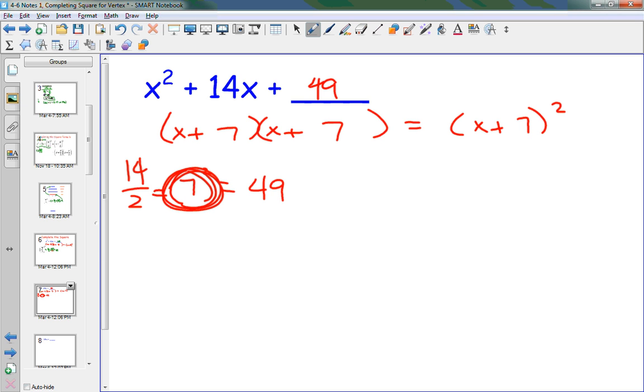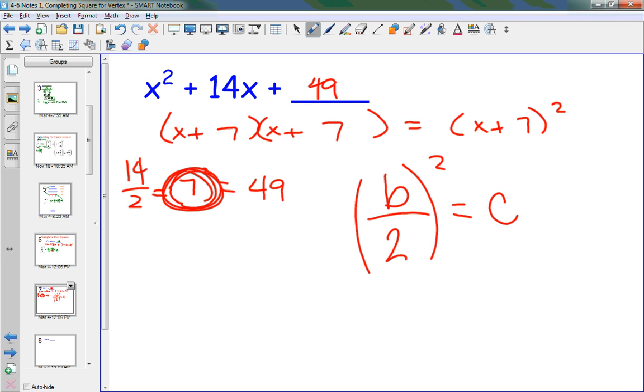Did you see that? We have to write that. All they're looking for tonight is the 49. But I need your brain to connect these dots. Do we understand that? We are always going to take b divided by 2 and square it, and that's going to give me my c value every time. That c value is what that 49 is. You will make it be that. That's the whole point of completing the square. That's the process I'm going to teach you tomorrow. Actually Wednesday. But I need your brain to start working on this.